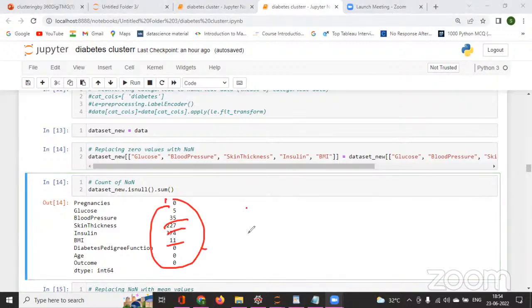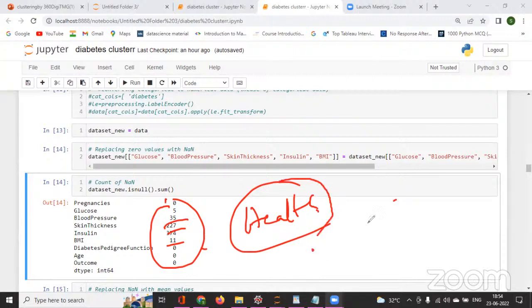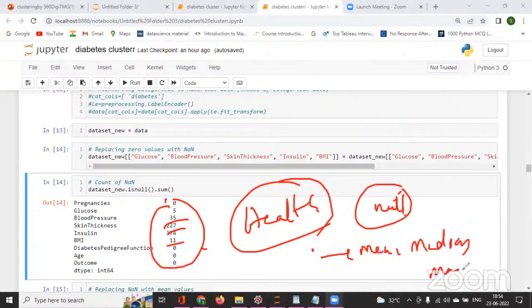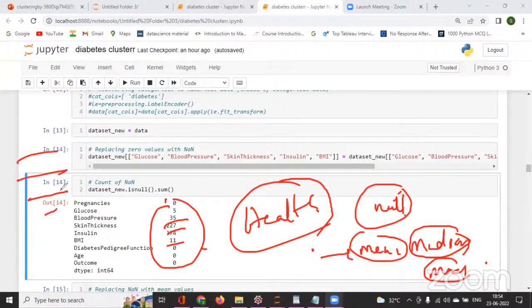Whenever we are working on healthcare analytics, just one suggestion from my side. Whenever you have healthcare data with null values in your data set, don't simply go for mean, median, mode imputation. Please don't go for it, because each and every entry is a different person.